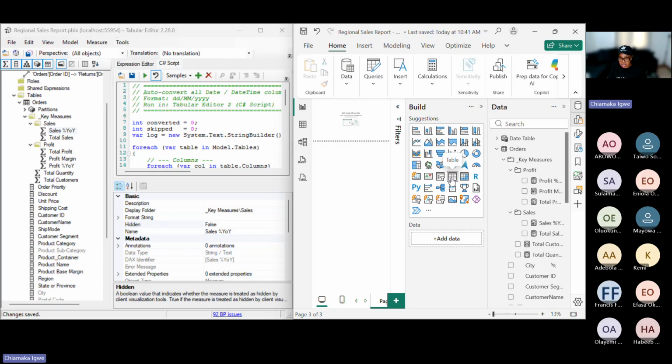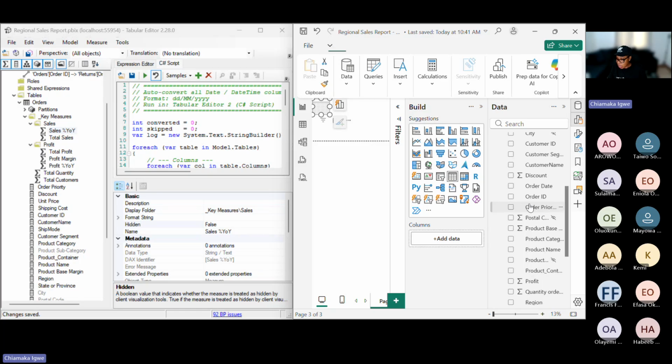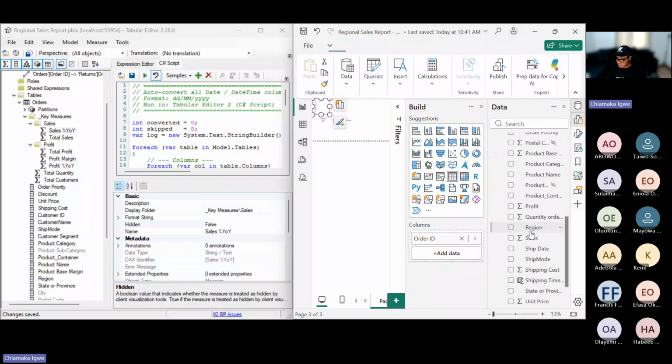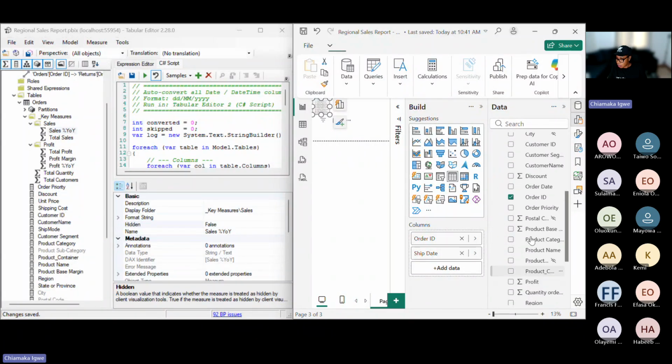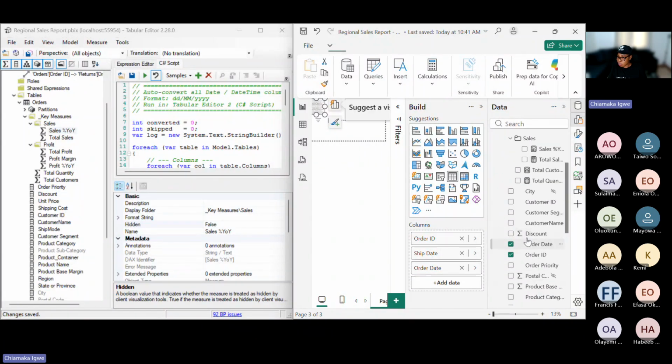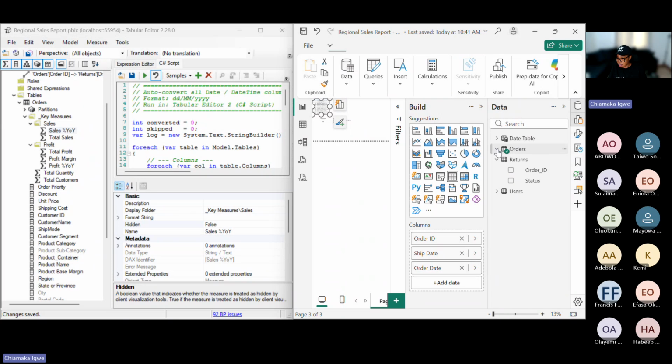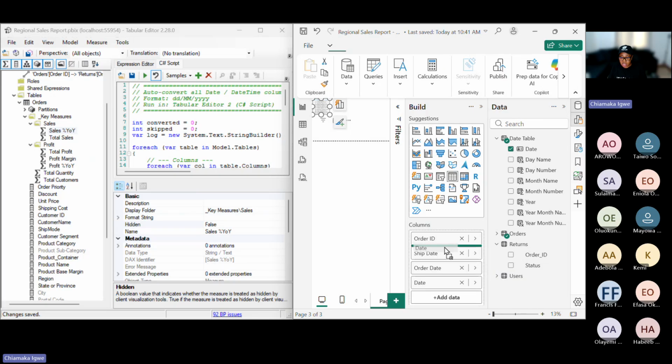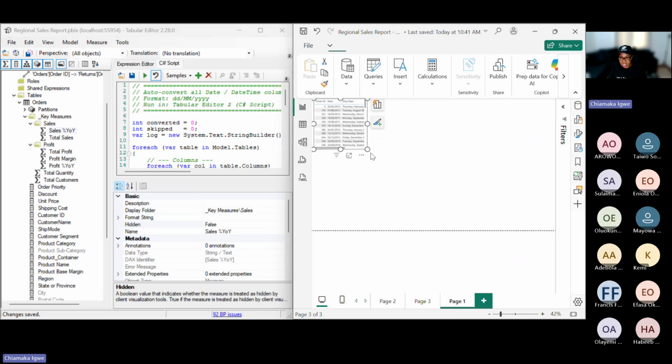So imagine you have a table in here with your order ID, the ship date, the order date, and let me just add this third date I have here in my data. This is very handy, especially for people working with datasets that have multiple dates, such as project data or probably HSE data.